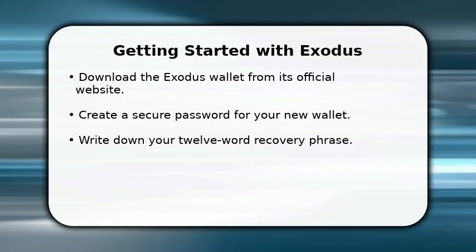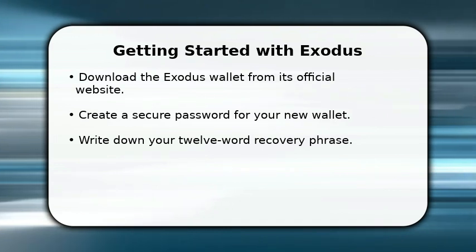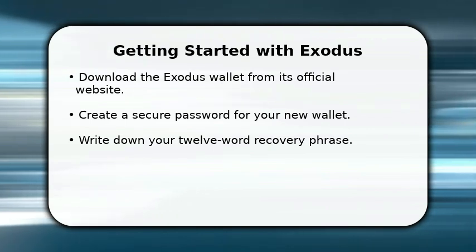In this video, I will explain how to use the Exodus wallet. First, you'll need to download the Exodus application from their official website, ensuring you get the correct version for your device. Once installed, open the app and create a strong, unique password to protect your funds. This password is crucial for daily access.